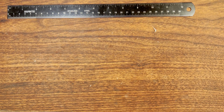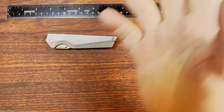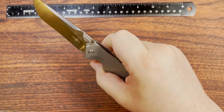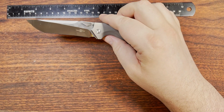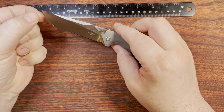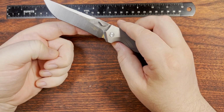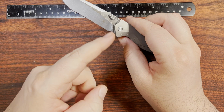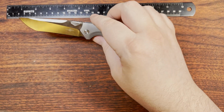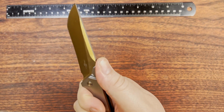Let's see. Next up, we got the TS368. Another Rihe. Amazing, isn't it? This one is Tonto, if I remember right. Yes, this is a Tonto. Starts out kind of a half-height saber and ends up a full flat grind right before the tip there. So a little bit interesting going on with this one. This one doesn't have a compound grind, so a little bit easier for maintenance on that, but maybe just a slightly more brittle tip going on with it.